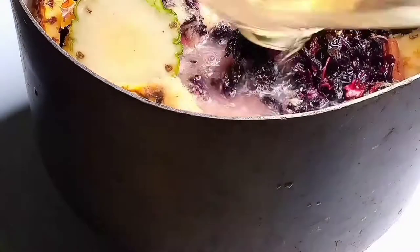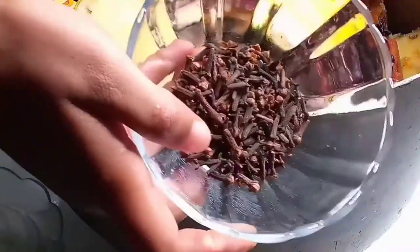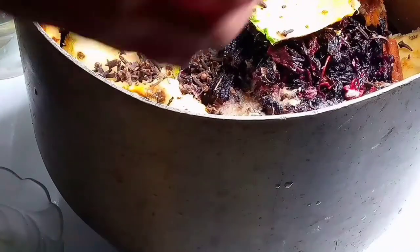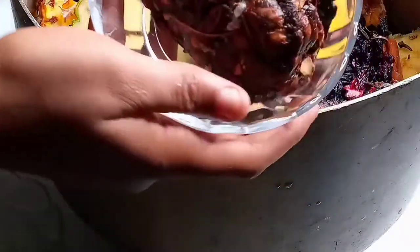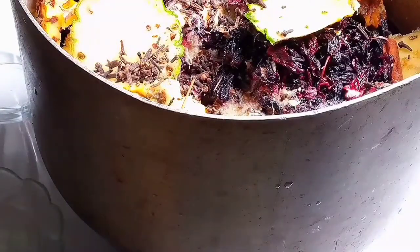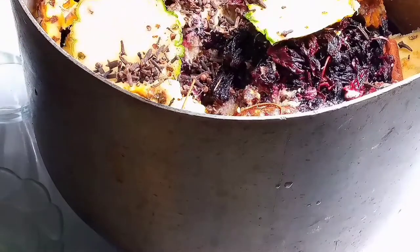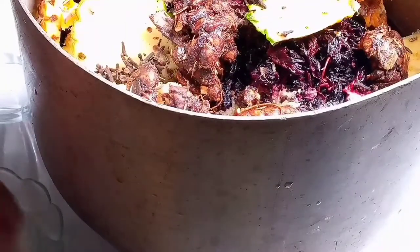Now I'm adding my blended pineapple and ginger puree into the pot. We don't have anything to waste here, so I'm going to rinse off the blender and pour that water back into the pot. Now I'm adding my clove — this is very very important as it gives that nice aromatic smell you perceive from Zobo. After adding the clove, I'm going ahead to add my tamarind. In Igbo we call this 'anchelechi' or 'chichi,' but in English it is called tamarind — also known as black velvet tamarind.